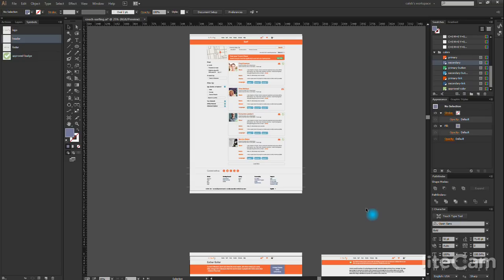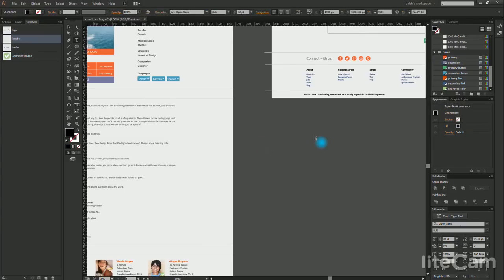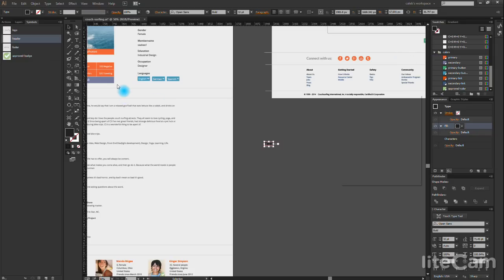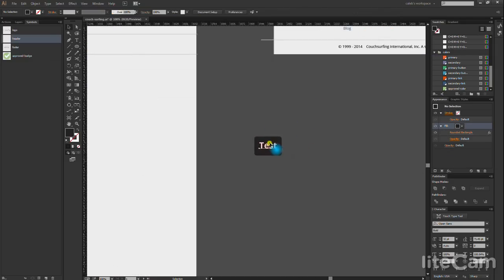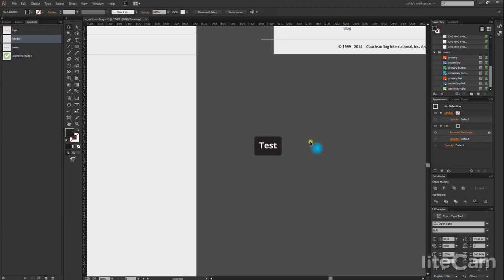Other things that are nice: the appearance panel. The appearance panel is terrific for a few reasons. It allows you to add functions to stuff. Let's say we have some text here and we want to make a button out of this. What we can do is go to the functions and convert shape to a rounded rectangle. And yeah, sure, we'll go with that. You'll want to move the character above everything else. Then if you double click in it, you can change its fill and color to whatever you want. So now you have a button.